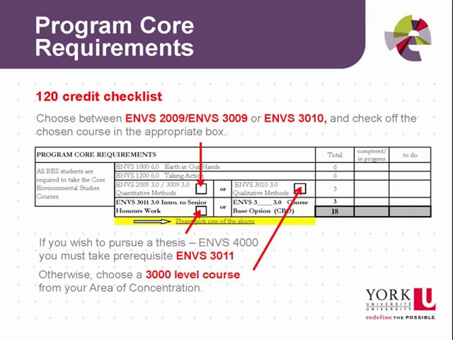If you do not wish to complete a thesis, you will select the course-based option from your area of concentration. Courses from your area of concentration are listed in the undergraduate handbook. Select a course from that list in the 3000 level and record it in the course-based options section along with the credit in the proper column.